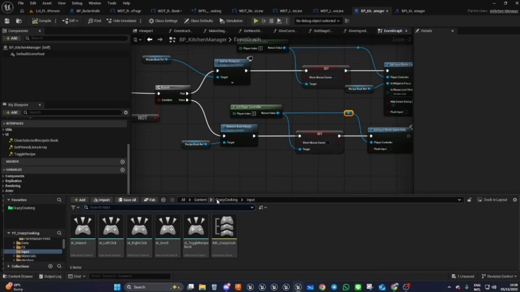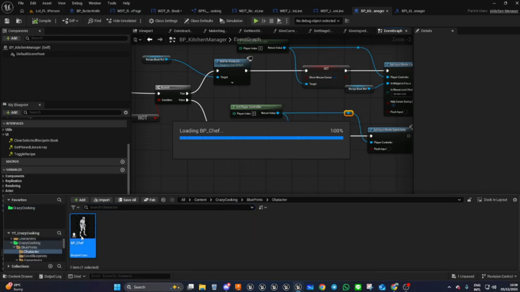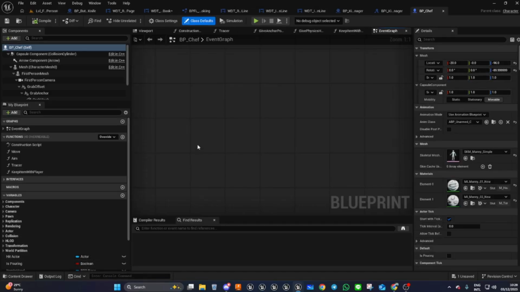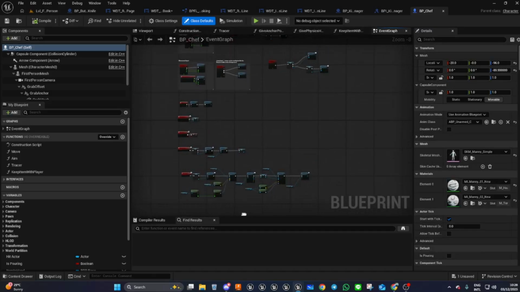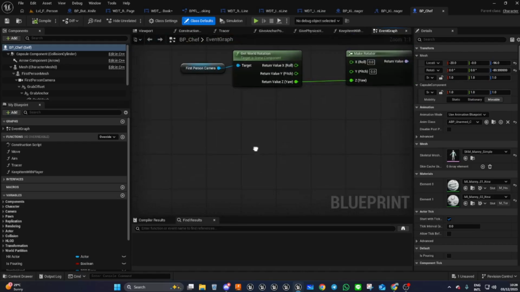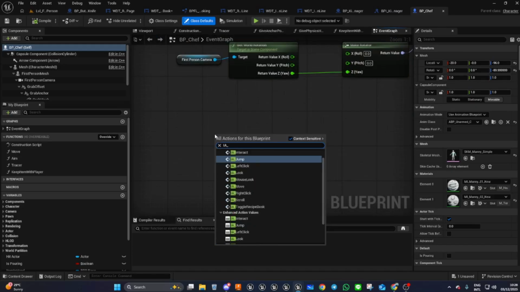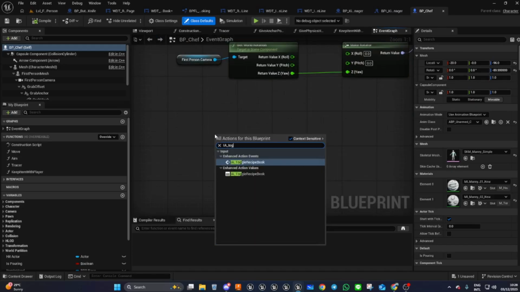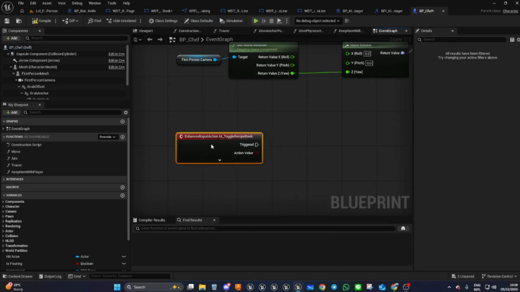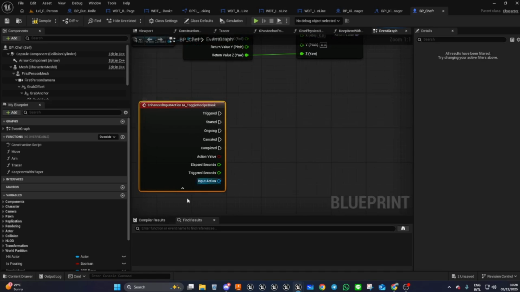So let's go back to our blueprints, our character, our chef, and in the event graph, we can just type in IA underscore toggle recipe book. Open it up because we want to use the started.